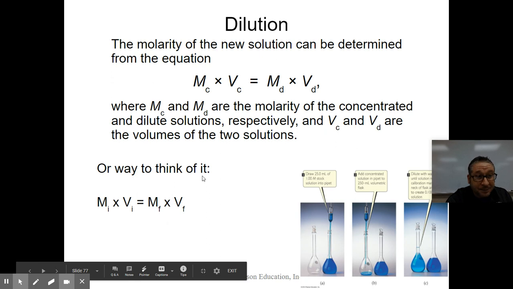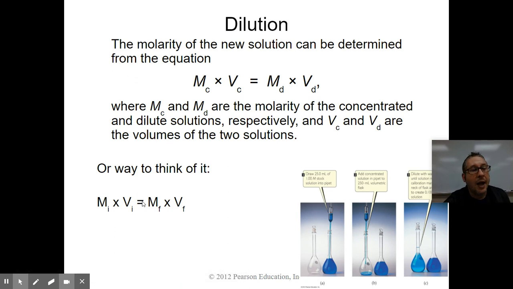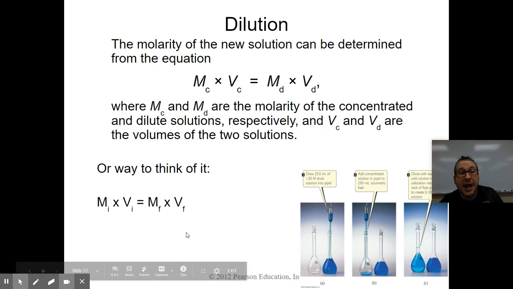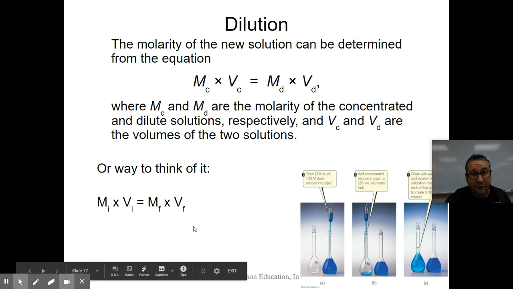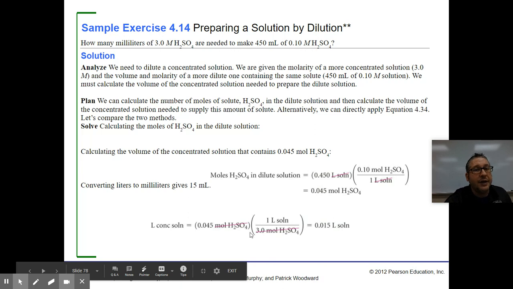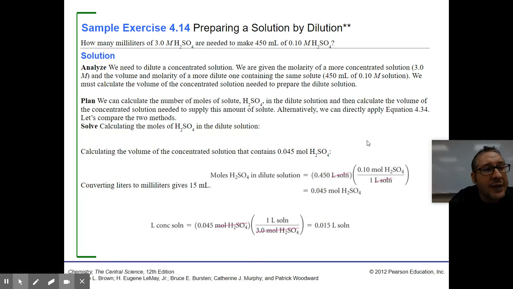And so basically what we're going to do is we're going to be given a volume of a certain solution with a specific concentration, and we are going to dilute it. So that equal sign almost means that's the process of diluting, which is going to lead to our new concentration, our MF, and our new volume, our VF, okay? So those are handy ways to think about it. So let's take a look here.